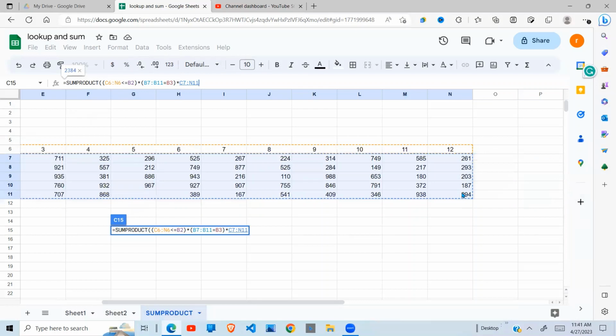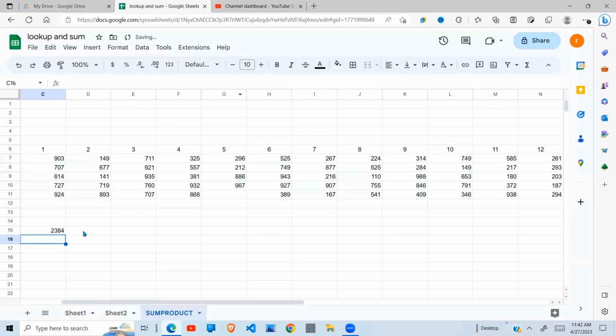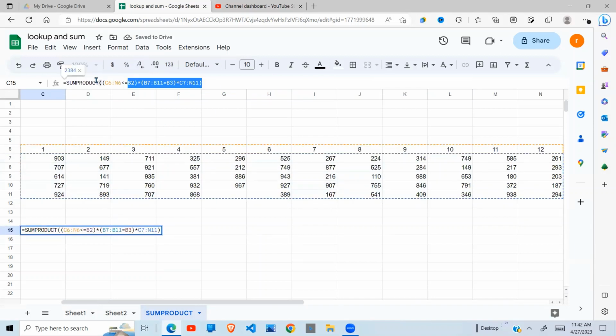So what's going to happen when I multiply these first two, I'll either get a 0 or 1. Now, wherever there is 1 will be the true, which I showed you earlier. Now that true 1 will be multiplied by any of those values in this range I've selected. So you'll find the ones that I have, and then after that, it will sum them. That's what the Sumproduct function does. So I close my bracket there, hit enter. So this is the answer.